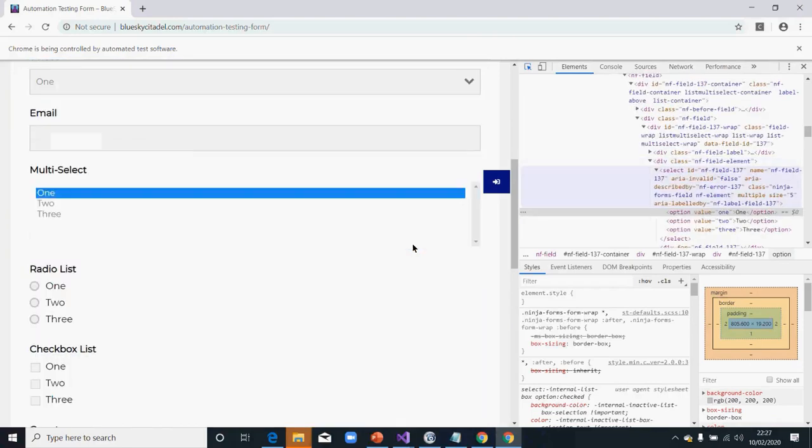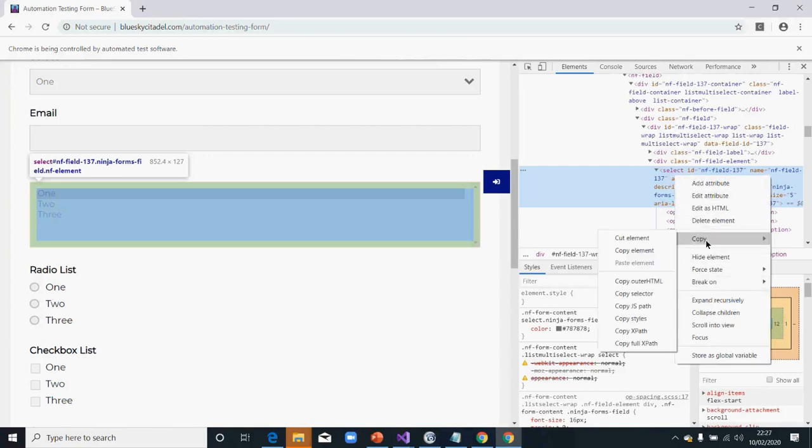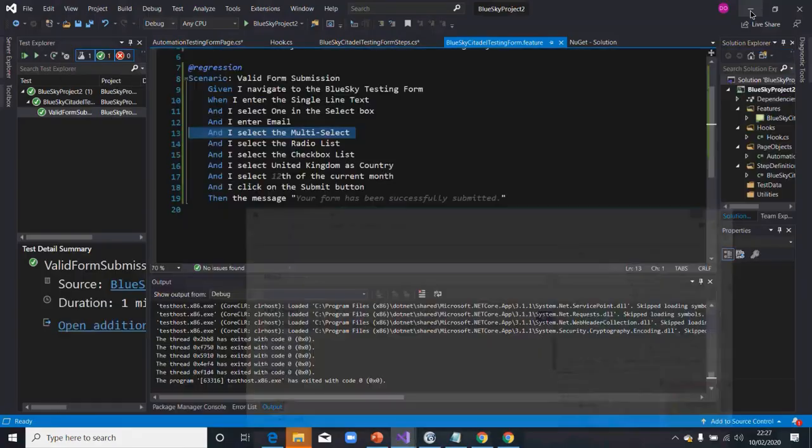This is the right one. It has to be the O lot. It's got the ID 139. In this one now, let's try to use CSS. We try to use CSS, copy CSS selector. That's how to do the CSS from here. Copy CSS selector, and let's go to our page object.